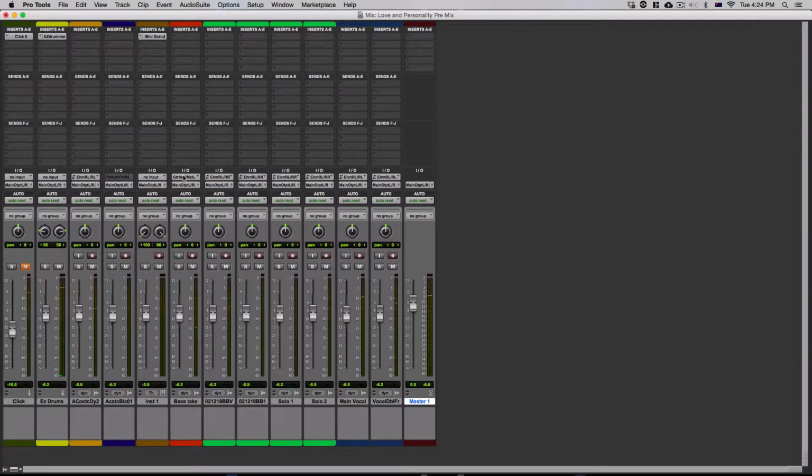Alright, so now that we're at around minus 6 dB for all of them, let's take a listen and start putting together where exactly we want the levels and seeing where they end up on the master fader. This is the first step you want to do when you start mixing: start setting levels. Usually you do this while you're recording, however I wanted to go through this to show that it's part of the actual process. So I'm going to start by listening to the full song, not all the way through, but just to get a general idea of where everything sits, what needs to be raised up, what needs to be lowered. So let's get into it.